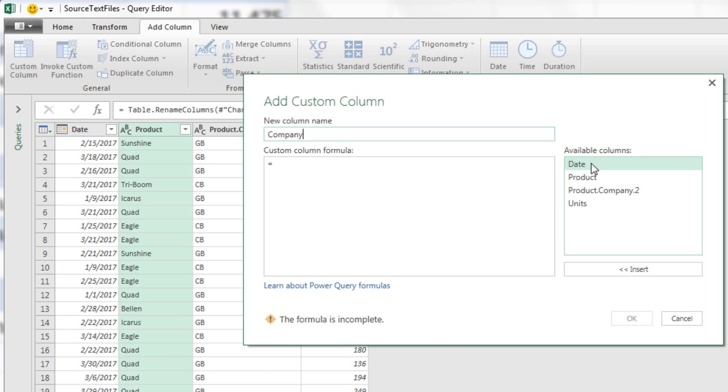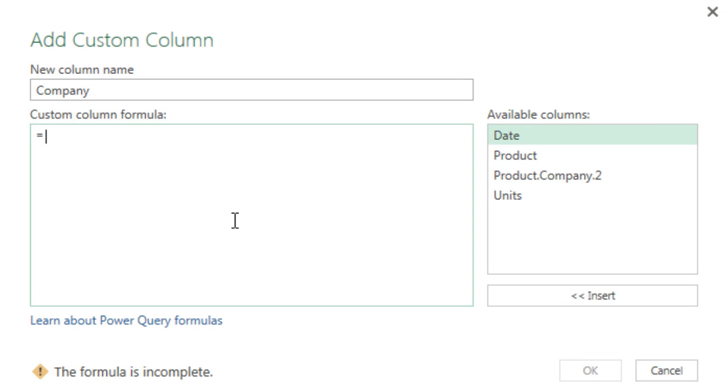Now, notice there are some field names from our data set over here available for us. We want to use the if function. Now, actually, we do not have to type this out, and I'll show you. There is an option for, and you can see over here, there's a conditional column, and it has a user interface that makes it pretty easy. But I do want to take a look at how the if function works in Power Query, because it's much different than Excel. I cannot type capital IF and open parentheses like we would over in Excel. We have to use lowercase if, then a space, and then we put our logical test.